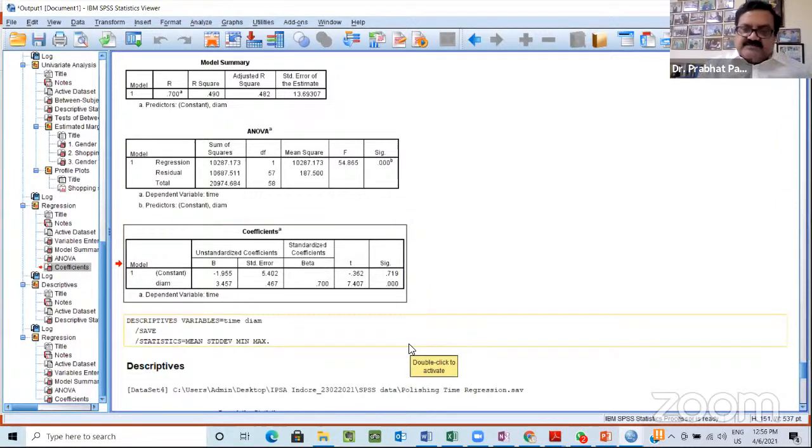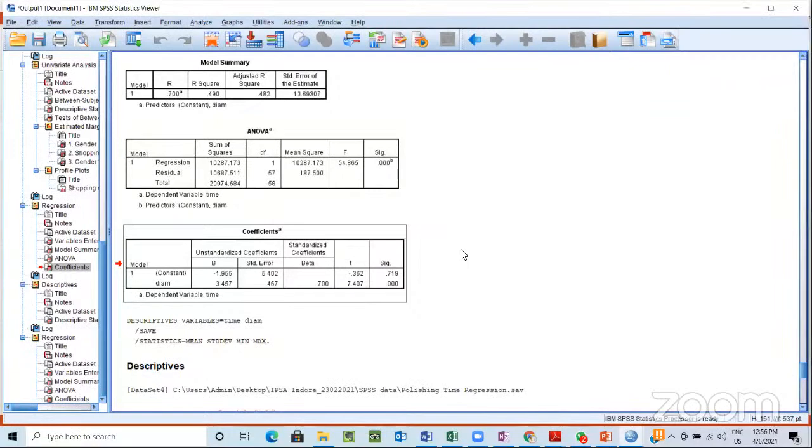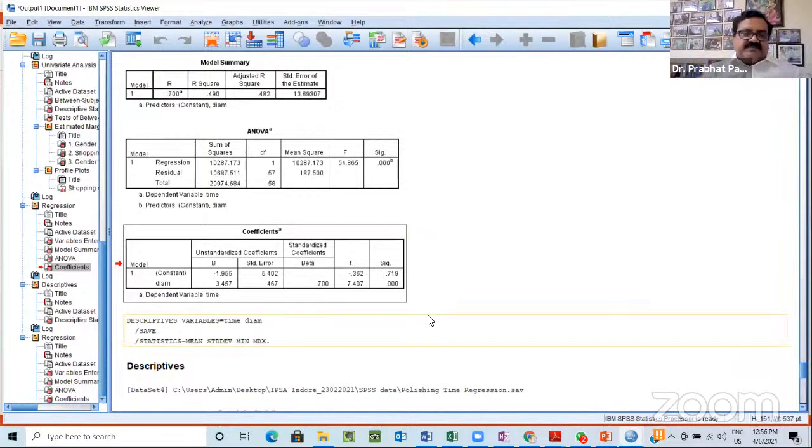Why is it necessary to do this t-test for the beta? The t-test for the beta is very important, because after all, this beta has been calculated based on the sample. So it is very important for us to ascertain that if I change my sample, will I get the same beta? That's a very important question. So we have to look at the significance of that beta. And the p-value says 0.000. This means if I change my sample, I'm likely to get almost the same beta. So that means it's usable, it's significant.